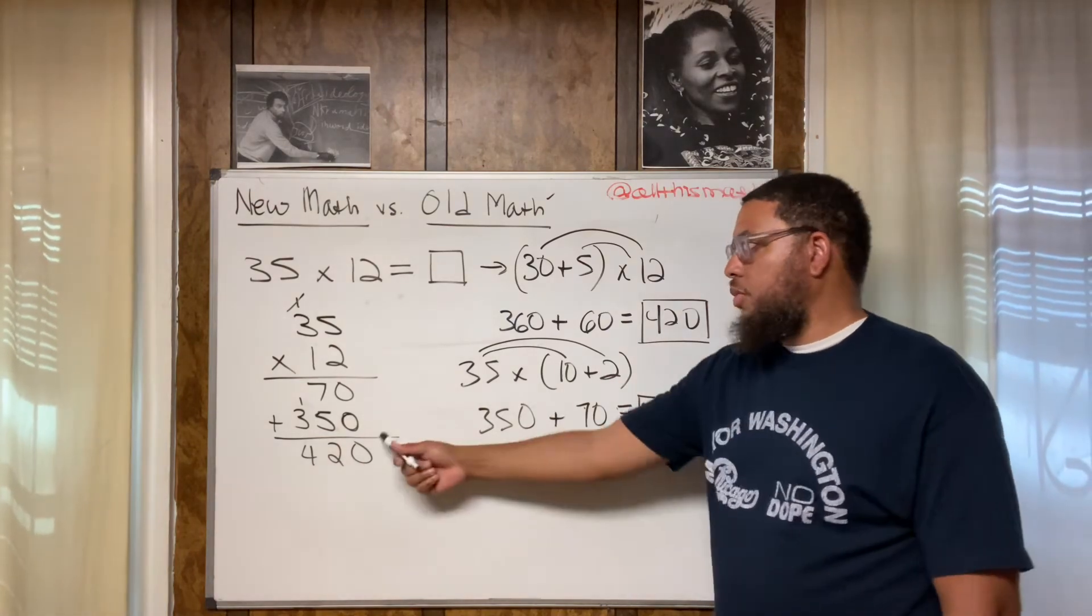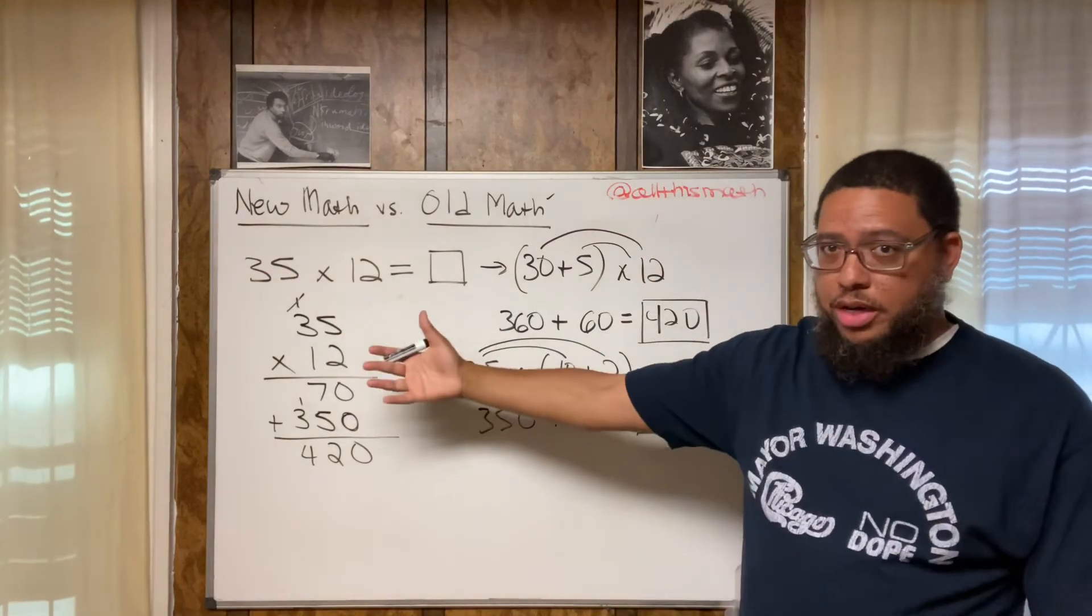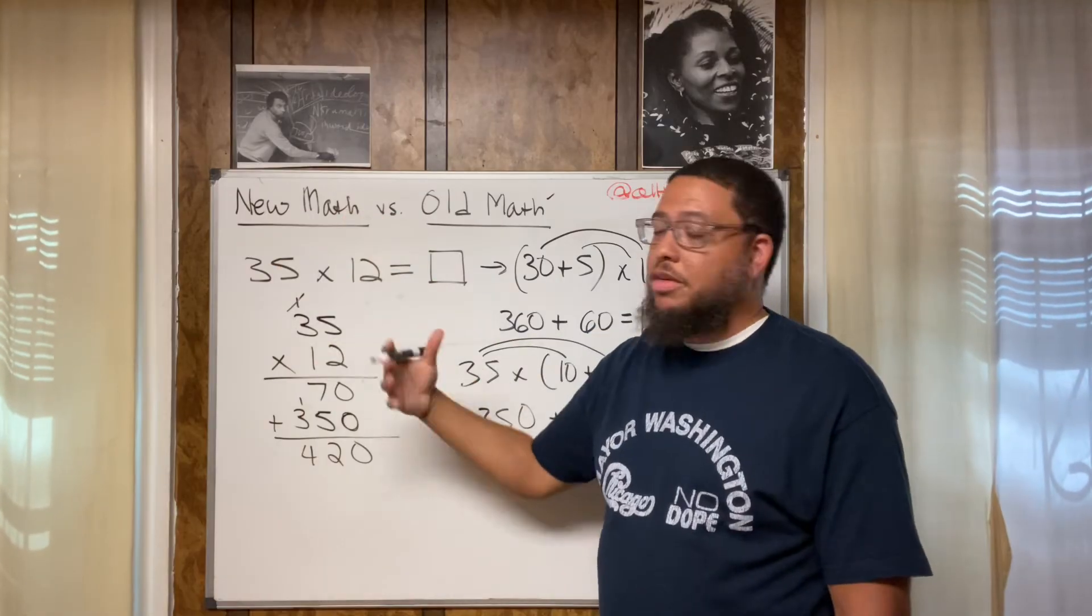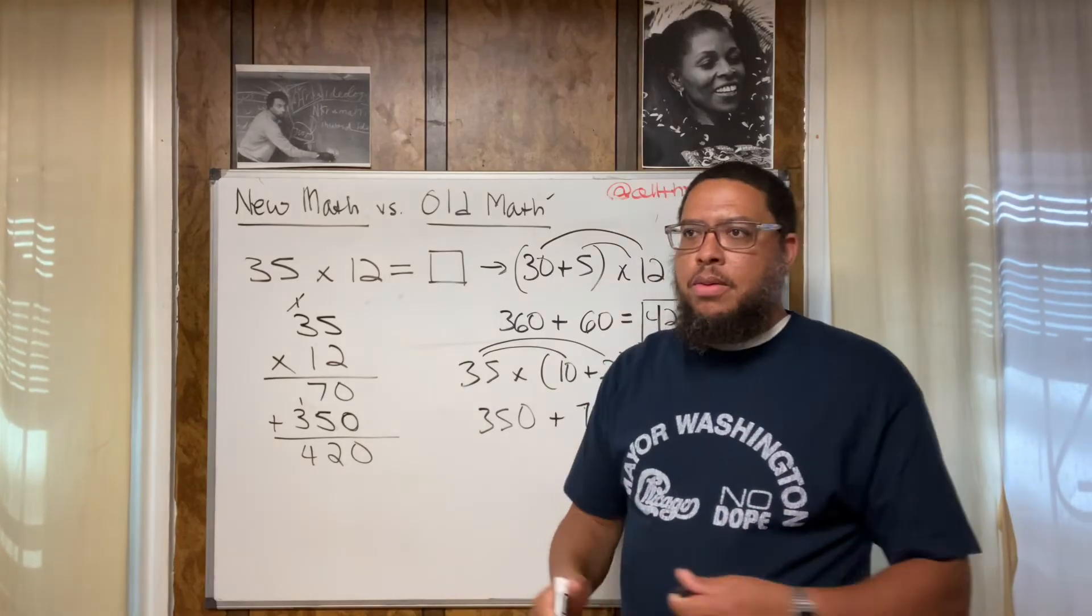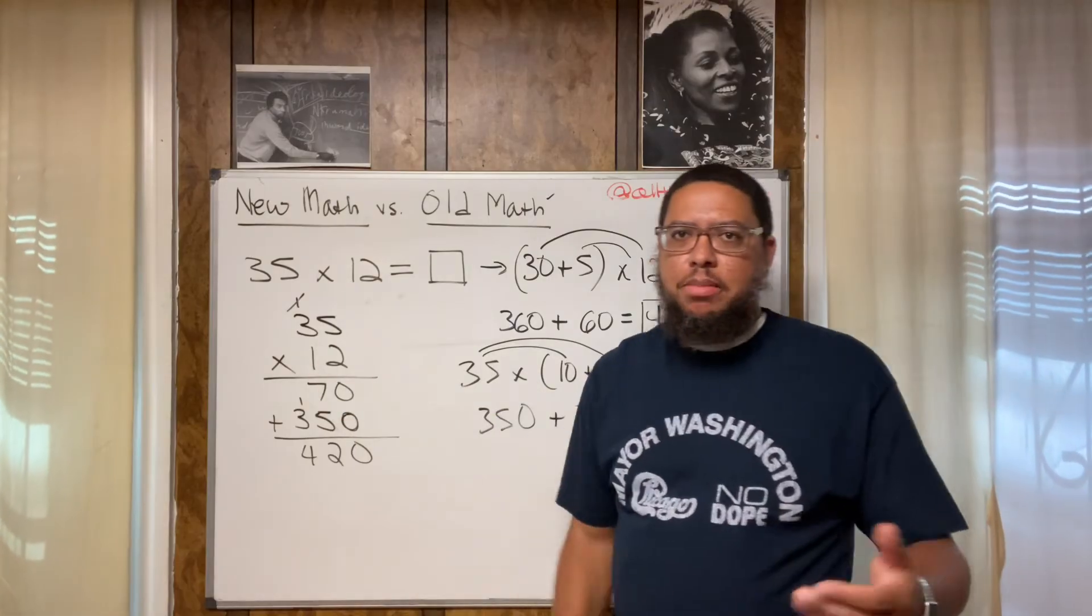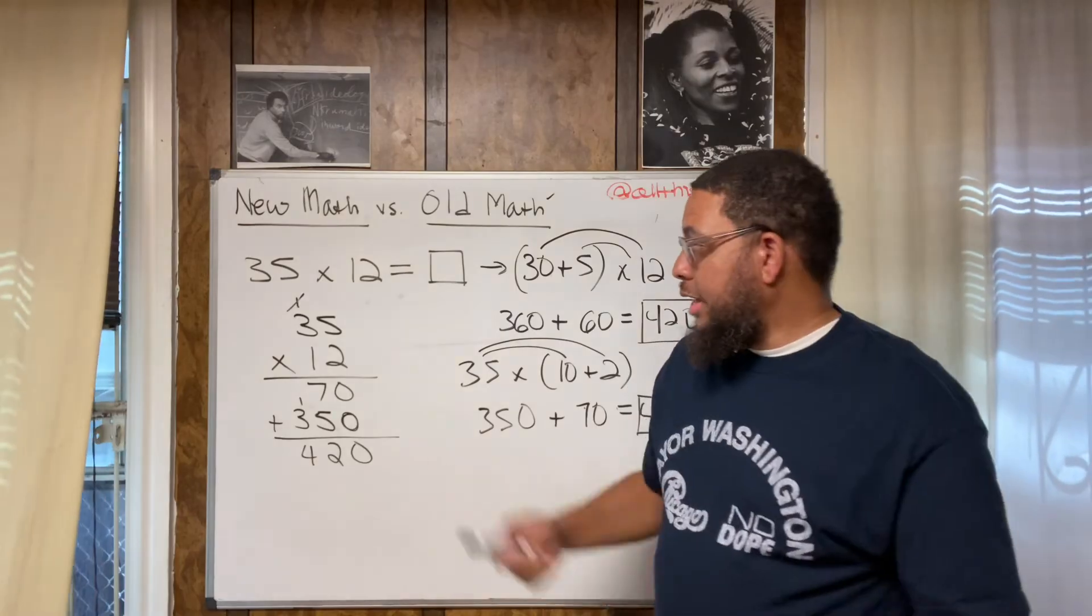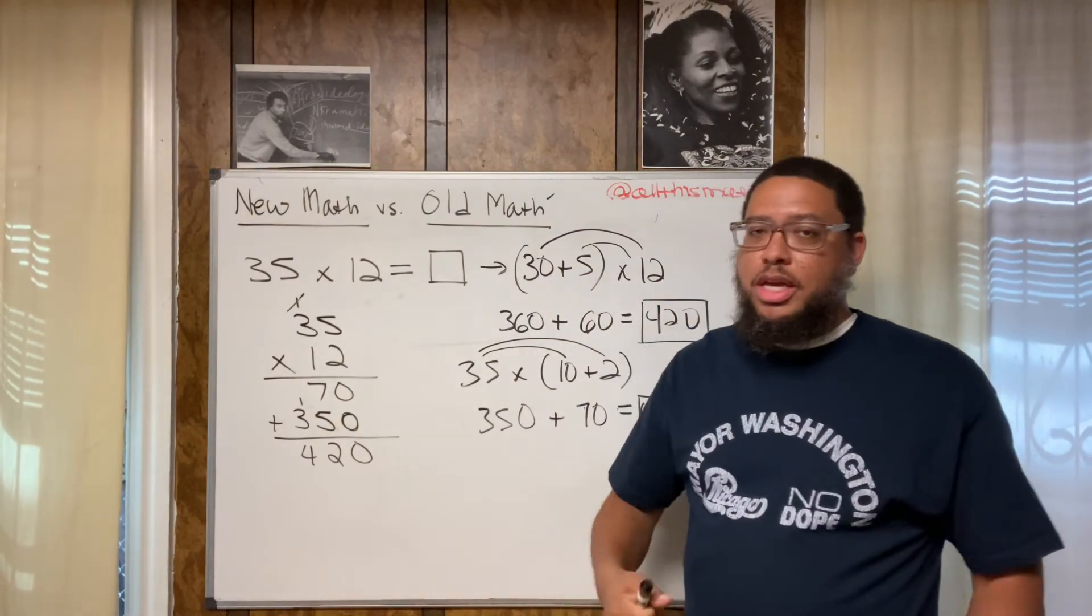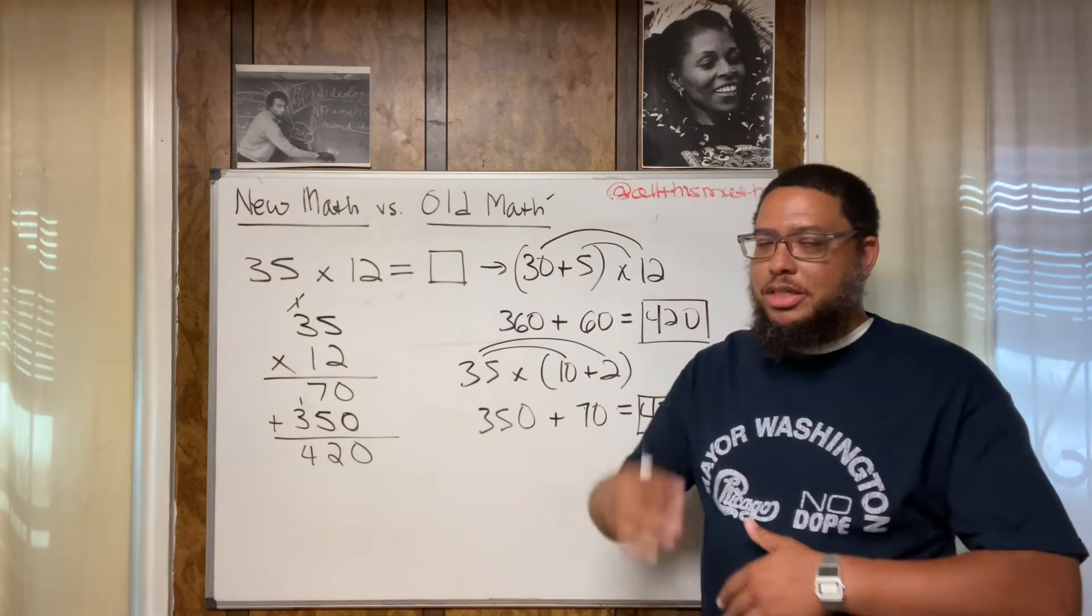So this is what I'm saying, right? Look how we got 420 two different ways. So if you're multiplying a two-digit number by a two-digit number, this is a math trick I'm giving you. I'm putting you on. So new math, what we call new math, consists of a lot of math tricks and a lot of math strategies that are helpful. It's kind of like back in the day, when we encountered somebody in person or like, you know, you saw somebody on TV or heard about somebody that could do complex calculations that you didn't know how to do and they could do them off the top of their head. They was doing stuff like this.